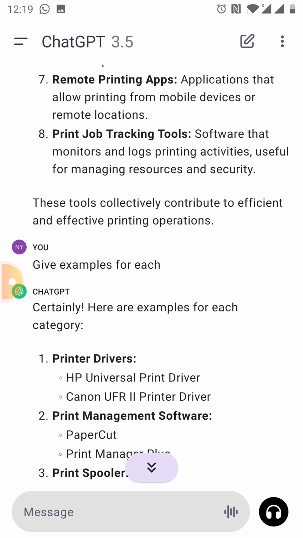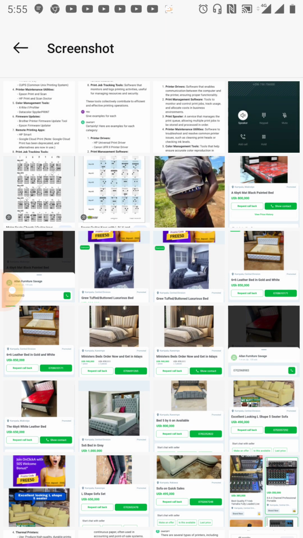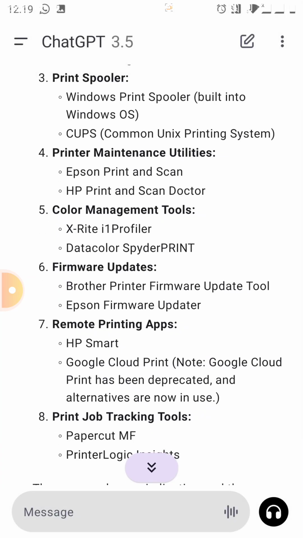Then for the print spooler, we have Windows Print Spooler, we have Windows OS and CUPS. That is the common Unix printing system.